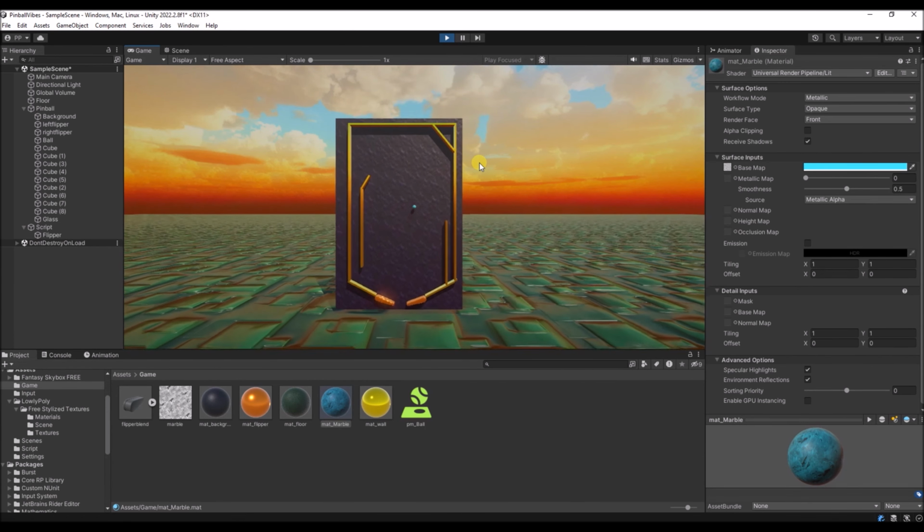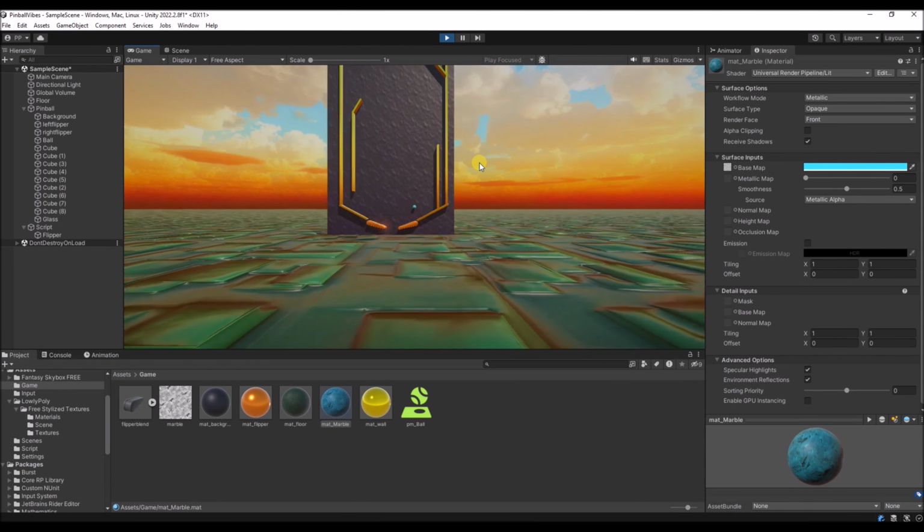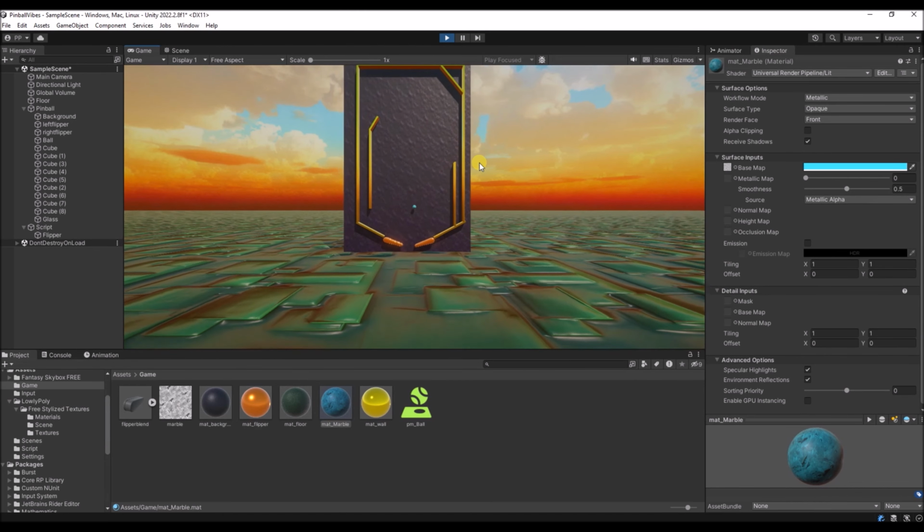Okay, that's better. Now let's continue to build the pinball machine.